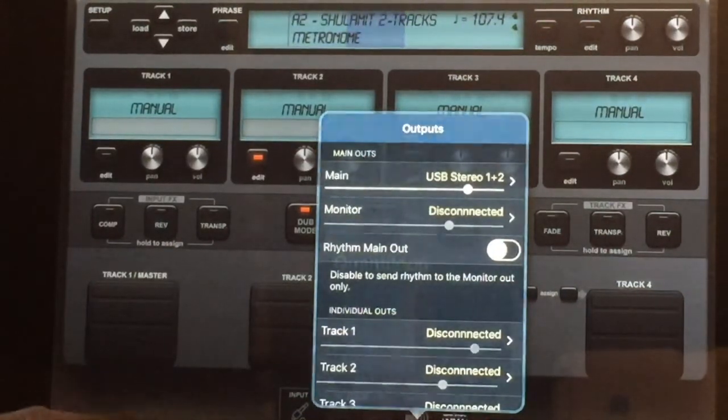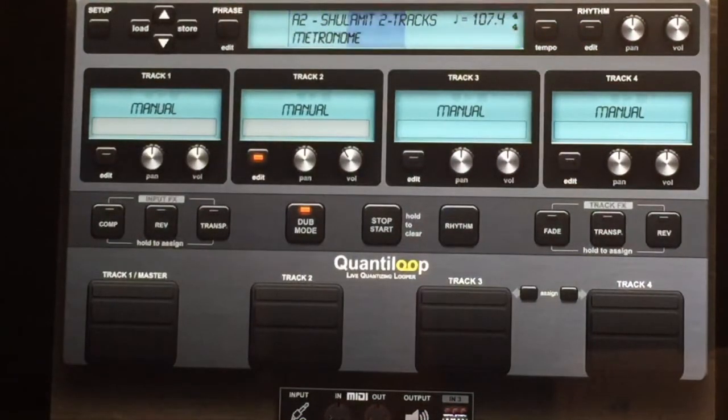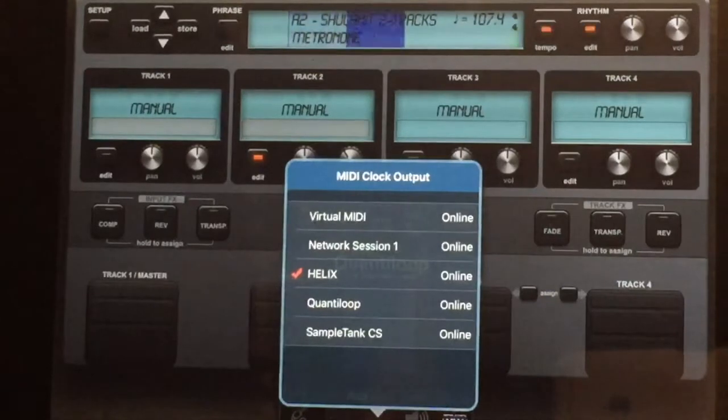All right, now the next thing I want to touch upon is the MIDI input and output. So in the MIDI out, you can send the MIDI clock to different apps or to the Helix. I won't go in depth into the MIDI clock issues, which were very much updated in the latest Helix firmware.